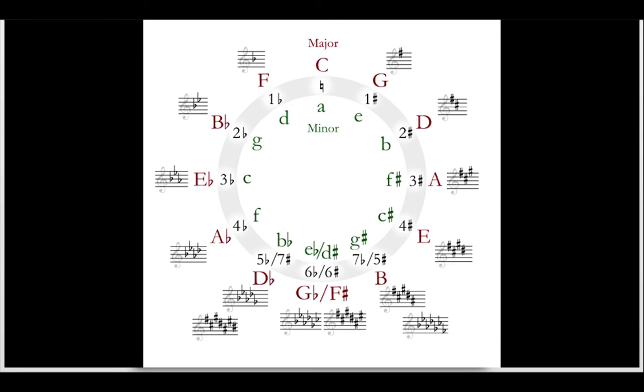You can see that the first piece was in C because there wasn't anything in front of the clef. And right now we're in D because there's two sharps. There's a total of 12 major keys, and 12 minor keys. So you definitely want to pause the video and write this down, or pretty much tattoo it on you if you're a musician, because you'll be using it a lot.